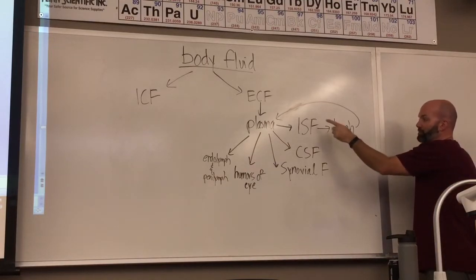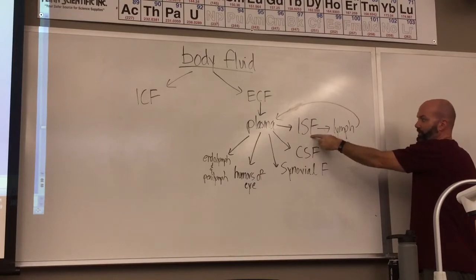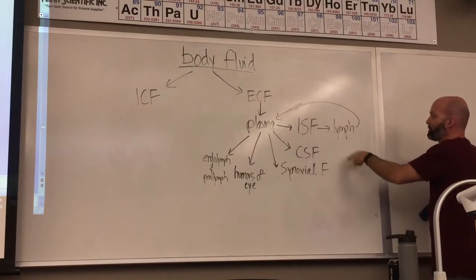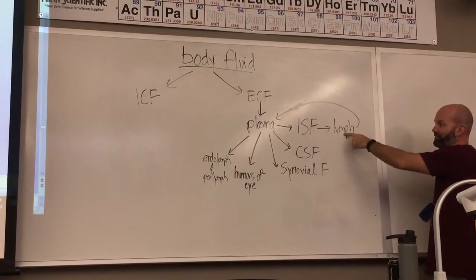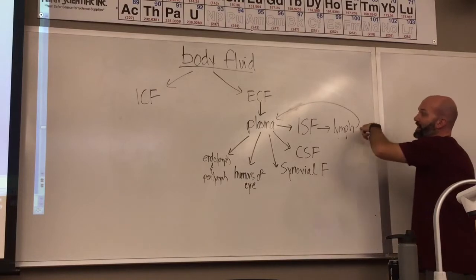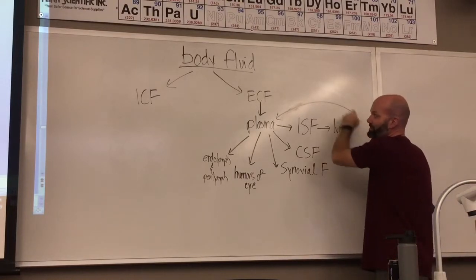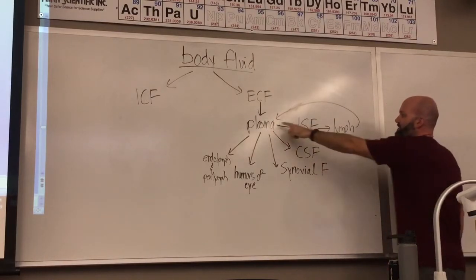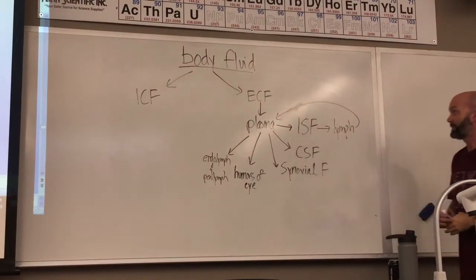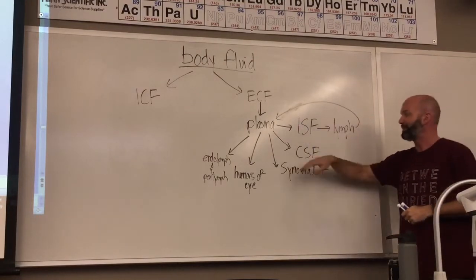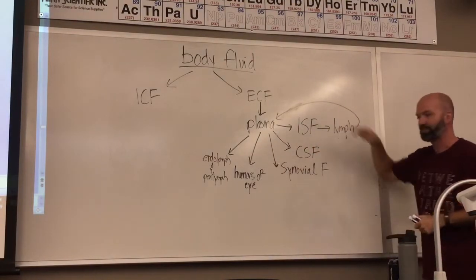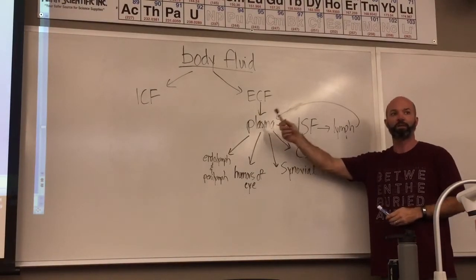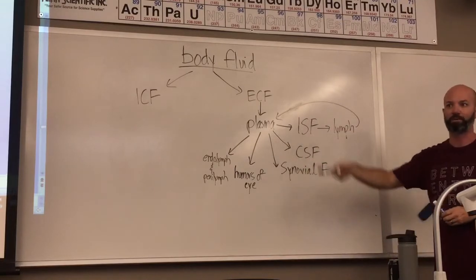Lymphatics are responsible for picking up the excess interstitial fluid, which we could also say is excess capillary filtrate from the plasma. But then eventually, if you follow the path of lymph, those lymphatics end up emptying into veins and returning the lymph back to the blood vessels, so it becomes plasma once again. So this is just a cycle. But this is also a reminder why we don't have to monitor all of these subdivisions separately and make adjustments to them separately. We just monitor plasma and make adjustments to plasma, and that takes care of everybody else.